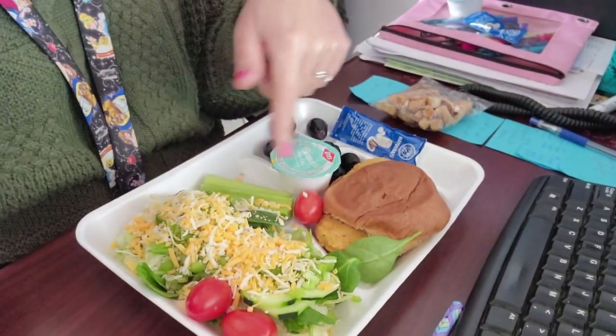It will actually be on her birthday party day when this comes out. Anyway, I just went and got my lunch - I got a chicken sandwich and a little side salad. I had the option to get some chicken on my salad but I didn't - I just wanted some fresh veggies. We've started getting salad bar again. All the pandemic stuff is starting to finally level out. The kids are eating back in the lunchroom. I know I'm probably in the minority, but I really like school lunch. Every time I eat something, I'm like, man, it's exactly like it was 20-plus years ago when I went to school here.